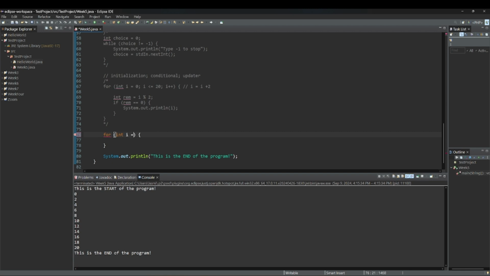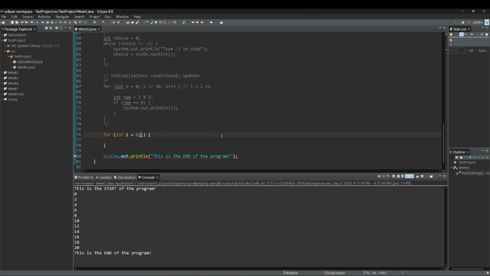So int i equals... And note, this is angry because we haven't done anything within here yet, but notice that int i does not interfere with int i down here because, again, it can only be used within the bounds of this for loop, and this i can only be used within these bounds. If I try to use i out here, it will not work because it's only declared within. So just keep that in mind.